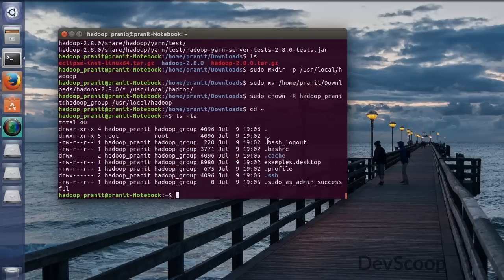We need to edit this file, so we can do so by typing sudo gedit and the file name.